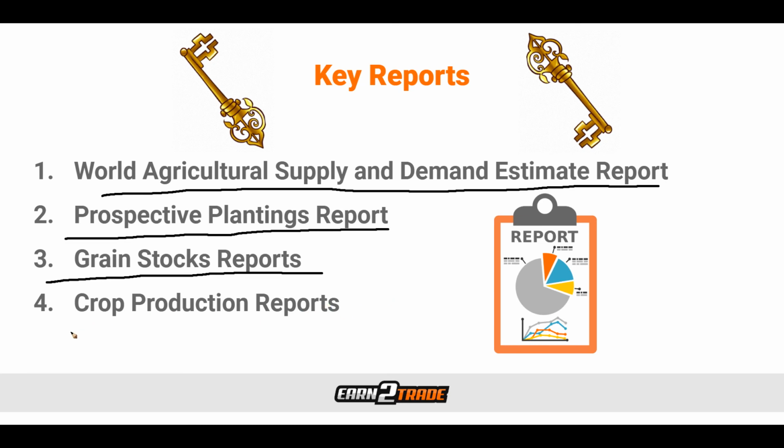And finally, we have the Crop Production Report. We want to make sure to check the crop production report as well as all these others. This is issued each month, and this report contains valuable information about key factors related to soybean trade and production, such as area harvest, real acreage, and yield, all those good things that would give us an idea on what to expect in regards to the supply and quality of a soybean harvest.